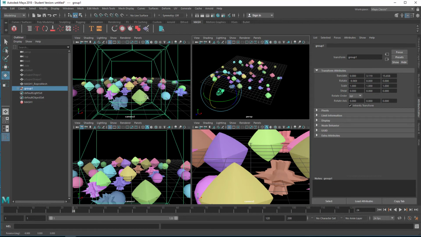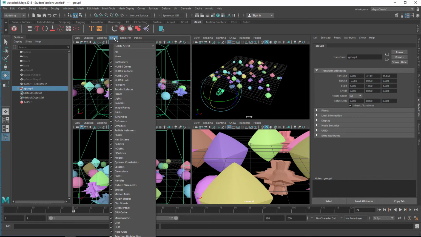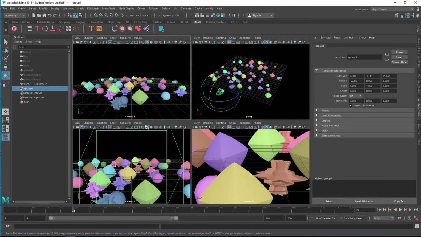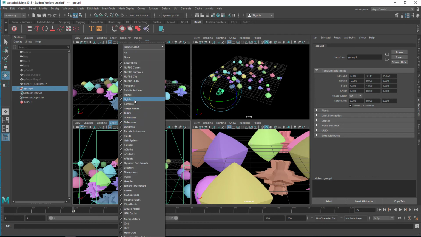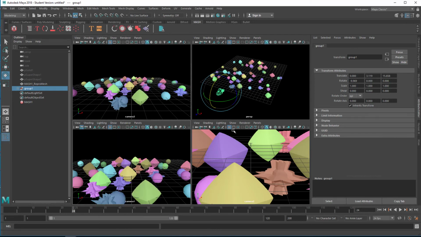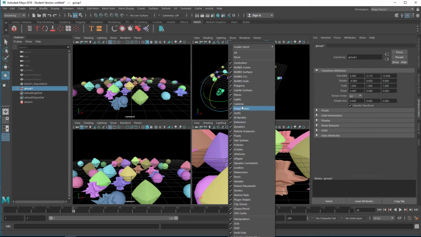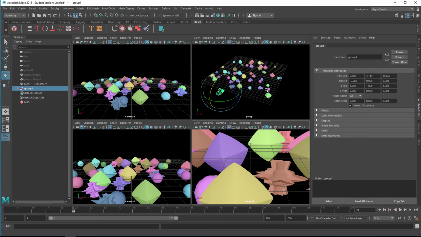So that's what I see now. And now I want to hide the camera view here. So I go to Show and select the cameras. Don't want to see cameras here. Don't want to see cameras here. And don't want to see cameras here. But I want to see the cameras right here in our ordinary perspective window.